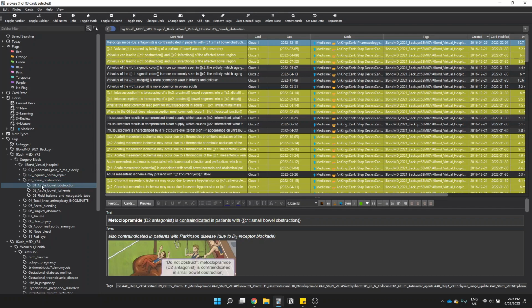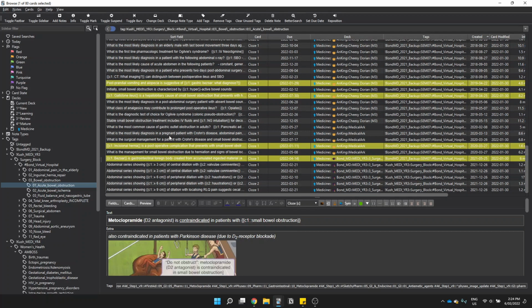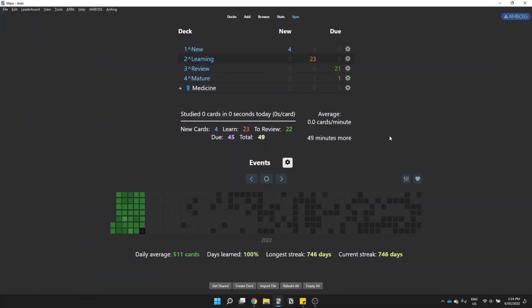Or you can select just this tag and then the 80 cards that are inside of this tag, you will review only those cards. And you can do it in a way where, whatever happens in your review, let's say you get a card wrong or you get a card right, you can choose whether that has an impact on your card in review. For example, if you get a bunch of cards wrong, does that mean tomorrow you'll have to do all those cards again? Or do you just want to quickly expose yourself to as many cards as possible? That way, you can cram a little bit more information before the exam, but that doesn't necessarily mean that you have to now do those cards forever.